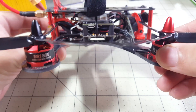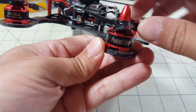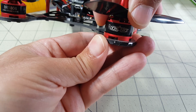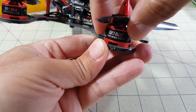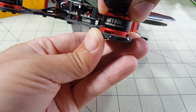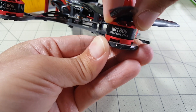The motors are still working, except the front right one is now a little bit loose in the bell — you can see I can pull it up now. It doesn't seem to affect the function of the motor. Obviously this wasn't there before the crash, but it does pull up about half a millimeter.